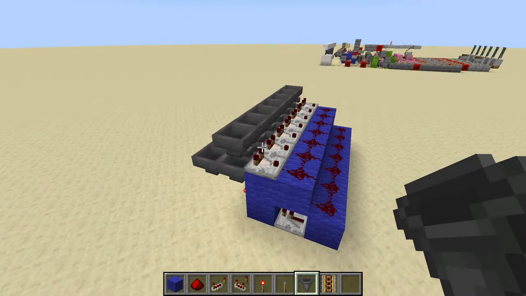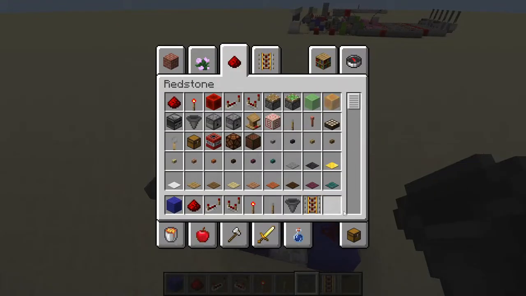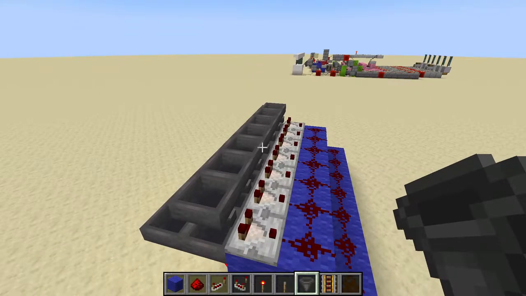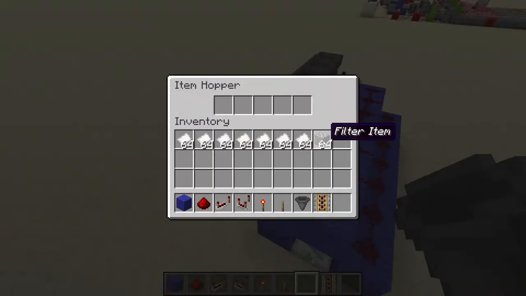So now that we have the standard sorting design all done in place, let's get our filter items. I recommend actually renaming a filtered item. You cannot use a simple obscure item because, as a post office system, the minecarts that will be running over these hoppers may contain anything. So make sure that they are actually named and unique.